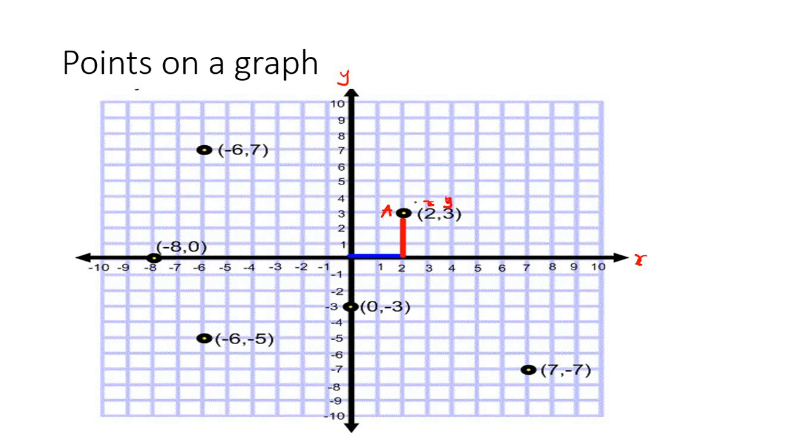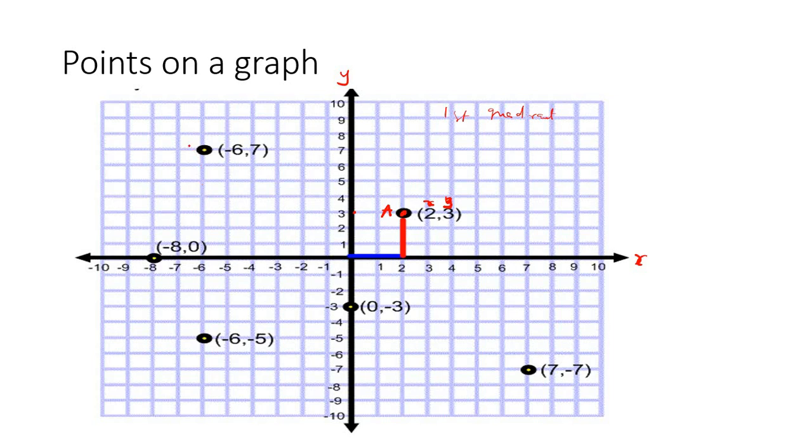So here is my y. I'm having positive, positive. You can see it is in the first quadrant. You don't need to be putting the label on this first quadrant, just know that your positive is on this side. So my x is positive, my y is positive. You can see the point on x equals 2, and by the side I have y equals 3. Now the point should be where the two intersect, where the two meet. So that is where the point should be.